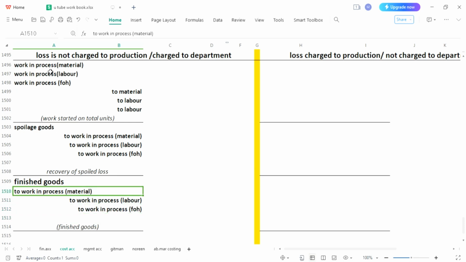So all entries are completed. We are now open to write their amounts. For amounts, we will use some formulas. And keep it in mind, most importantly, how to write the amount of work in process material on the credit side within spoiled goods is so important, so your attention would be needed most. Work in process material we calculate by total number of units, multiplied by per unit cost of material. And we will go to the question.